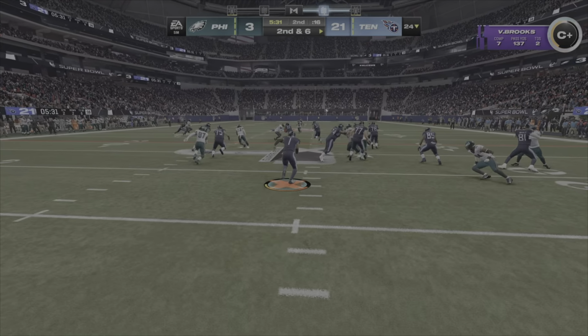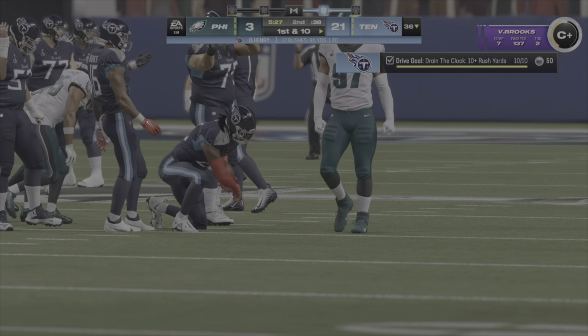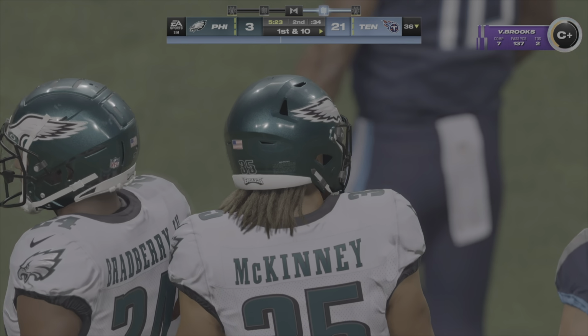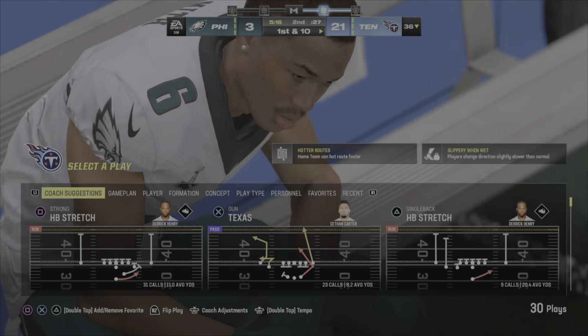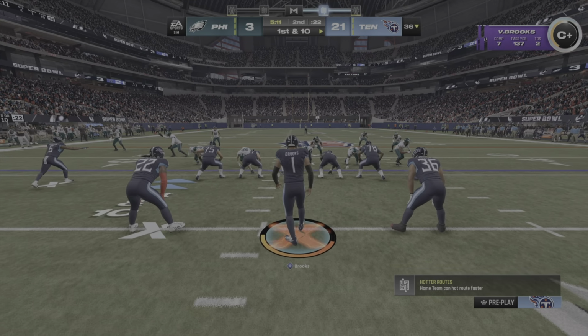Second down, they go again with Henry. Pushes him over, and they're able to get this one across the 35. A good play that I thought wouldn't work, but it worked just to perfection. We got another first down. Because on a lot of these runs, he's getting past the point of attack, and guess what he's doing? Forcing the secondary guys to have to make a lot of tackles.